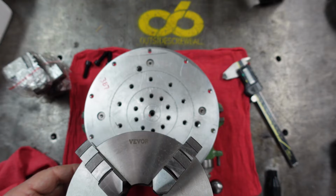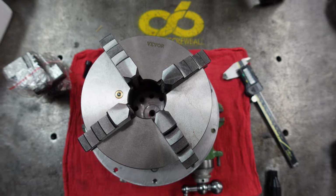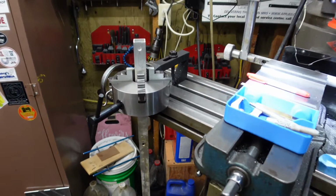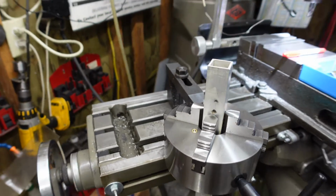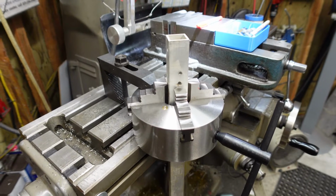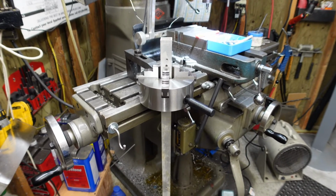So let me move the camera, and I'll show you one other thing that I was kind of excited about for having this in my shop besides putting it on the rotary table or a lathe. Well, I thought I'd show this. It's really only good for pieces that are 1 3/4 or less to hang down through the table, but it's just another setup where it could be used at the mill without the rotary table, but I think it's going to see more rotary table use than not. But let's take it back over and we'll put in the reverse jaws and see what kind of opening we get on it.